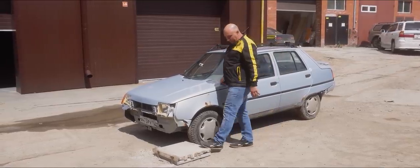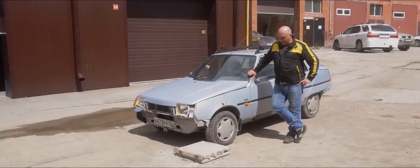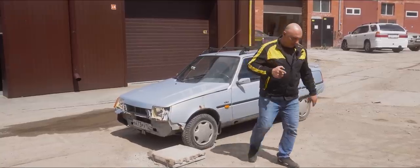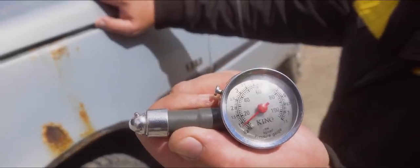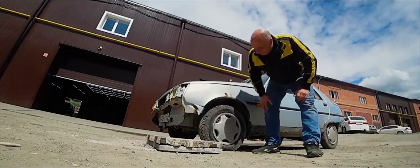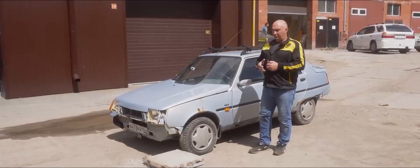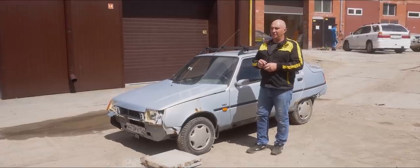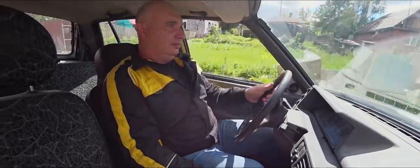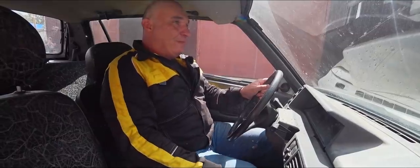Right, fellas, here's what we're looking at. We've taken two of these plates, which are about 80 to 90 millimeters thick — I'd say closer to 90 — imitating a pothole in the pavement. Let's kick this off with a slightly deflated tire. While this car was parked outside it did lose a bit of air. I'll measure exactly how much pressure is left — somewhere around 10 PSI. The tire size is 155/70 R13, so it's got a pretty fat profile. In theory, punching through a 70% profile tire all the way to the rim shouldn't be that simple, but with this low pressure it very well might happen.